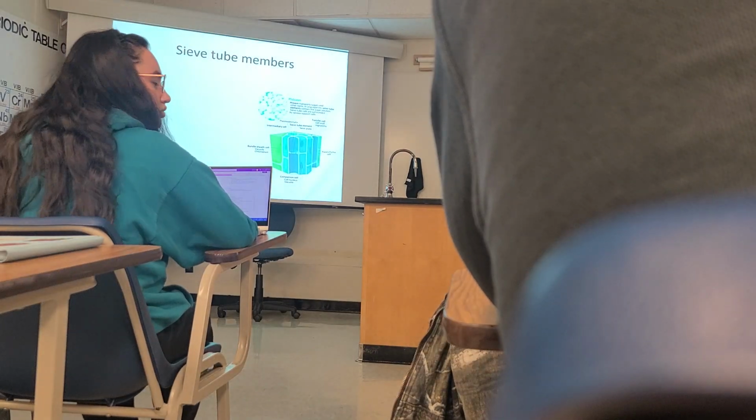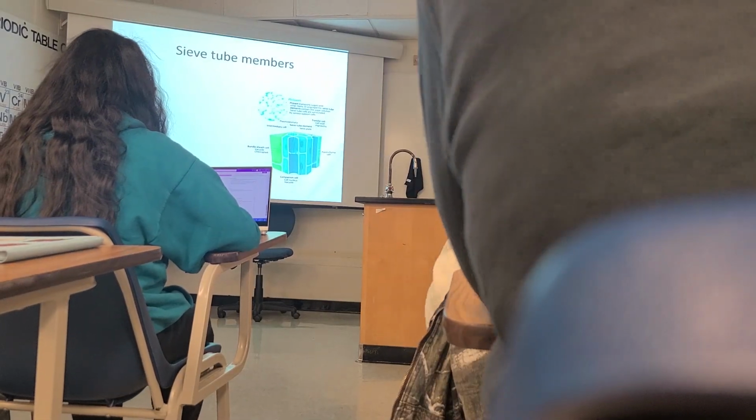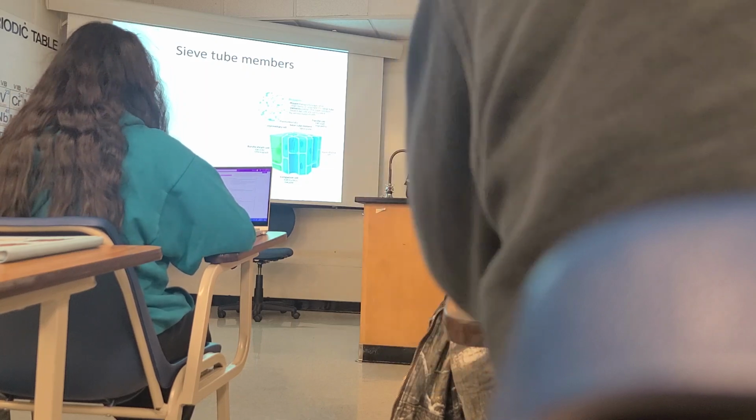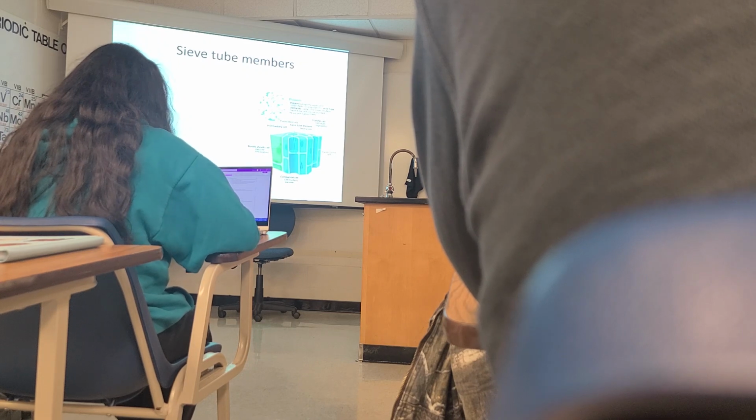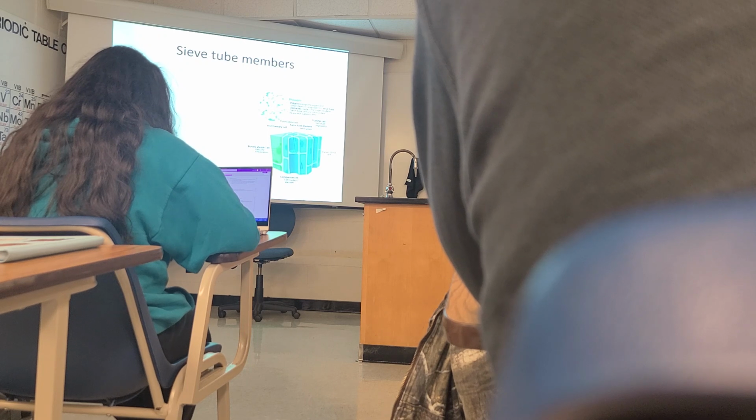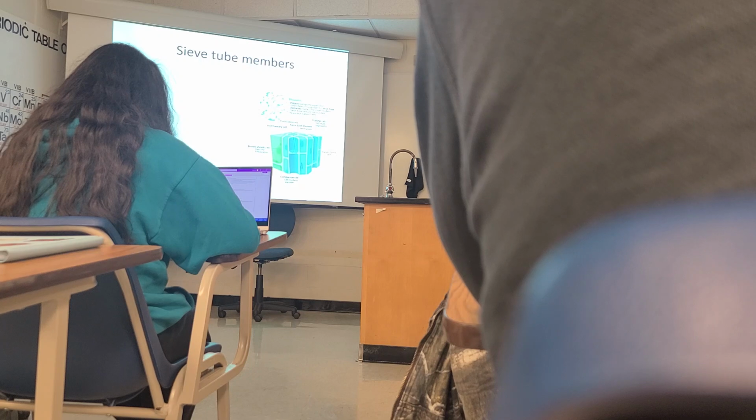All right. Now, the last shared derived trait we're going to talk about for angiosperms is something that we discussed earlier when we were talking about vascular tissue, because we talked about both xylem and phloem, and we sort of hinted at the cells that were involved in those 2 types of tissues. We really discussed xylem in detail with tracheids and vessel elements, but I told you we'd come back to this again for the phloem and discuss the specific cells in a little more detail when we got to this chapter, because there were 2 types of cells that are related to the phloem. You have sieve cells and you have sieve tube members.